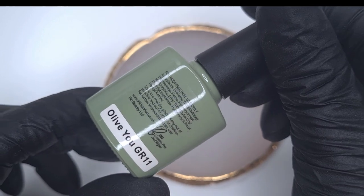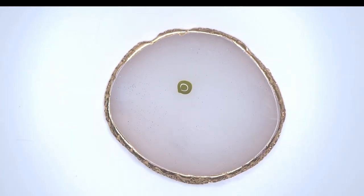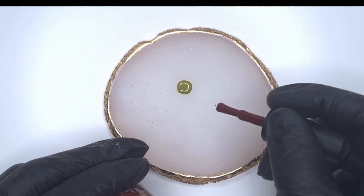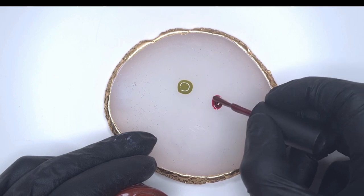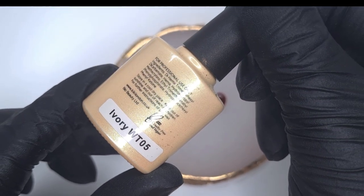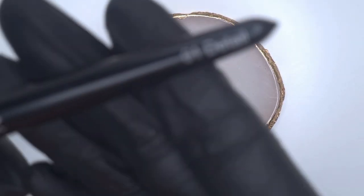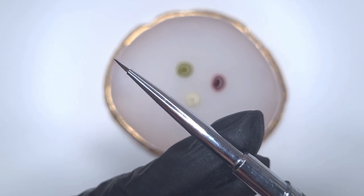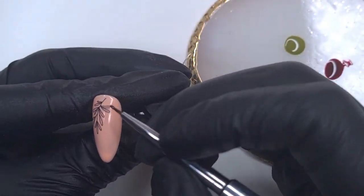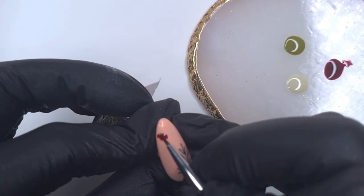Now I want to add in a little bit of hand-painted nail art. I'm going to take Olive Yew, one of my favourite colours for the autumn season, and I also wanted to include Deep Rouge — I usually reach for that more in the winter months, but it's a gorgeous deep red for autumn too, not too bright or Christmassy. Then I'm going to pair those with Ivory, a beautiful creamy shade from last year's autumn collection. For the hand-painted nail art I'll be using my detail brush as well as my stripe liner brush to create different effects with the petals.